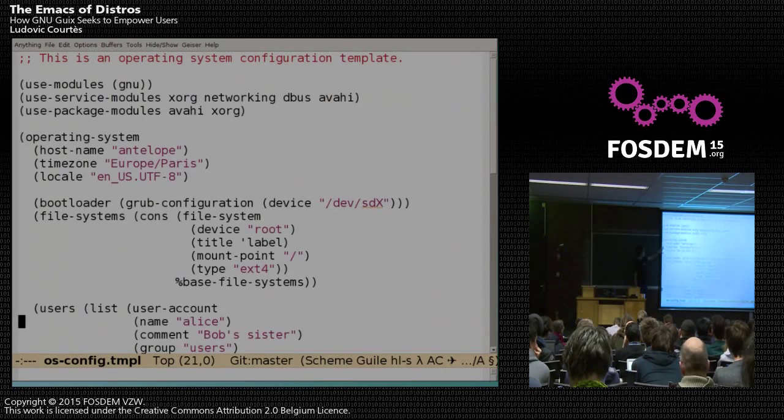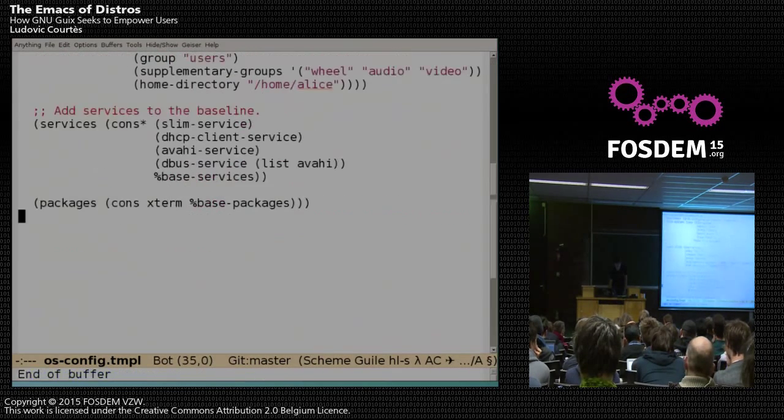You give the usual details like the host name, time zone, bootloader configuration, file systems, user accounts, services, and globally visible packages.